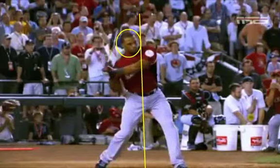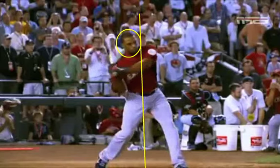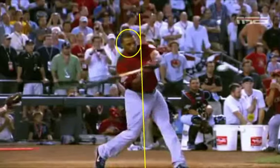And if you look about, as he rotates about this axis here, you'll notice, if you keep an eye on his head, it won't really move forward to this line. You'll see his head hardly moves at all. He's so focused on the swing and the ball that his head is very quiet, very still. When coaches say have quiet feet or a quiet head, that means no movement. So as we come through, his elbow leads the swing, followed by the hands. The bat barrel lags behind, up against his back shoulder. Notice his head hasn't moved at all.